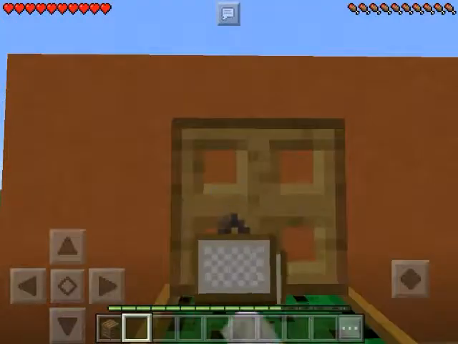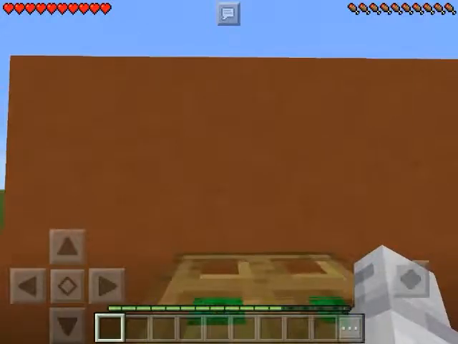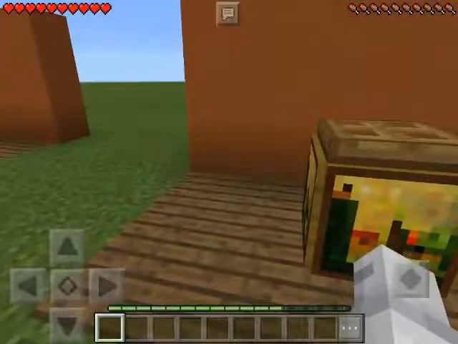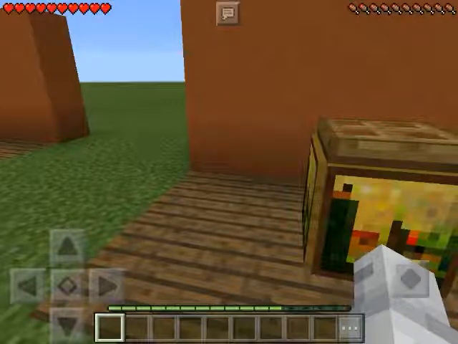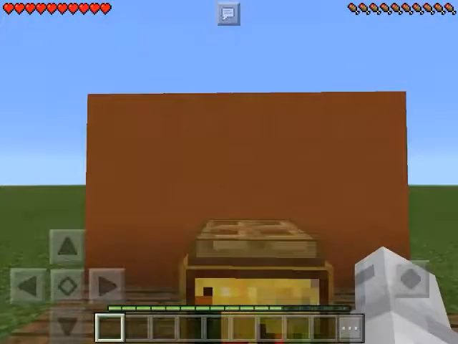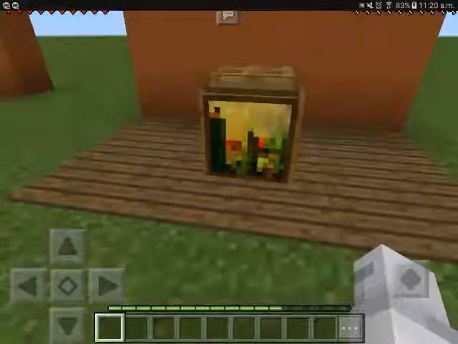Very simple and easy. Depending on the kind of house you have, it can be optional with the paintings, so it can match your house, if you have a modern house or a little cabin, whichever one.